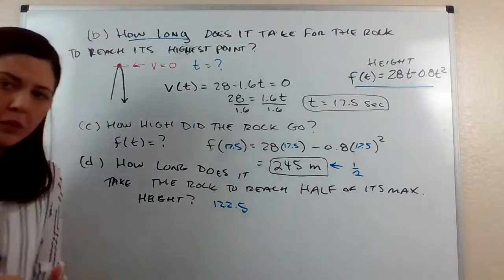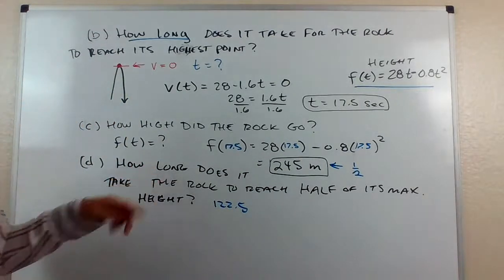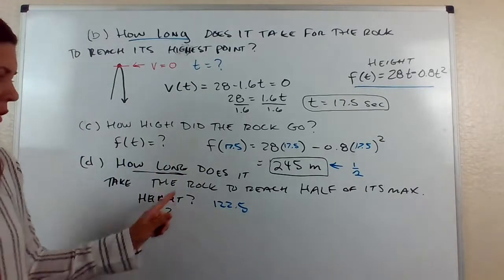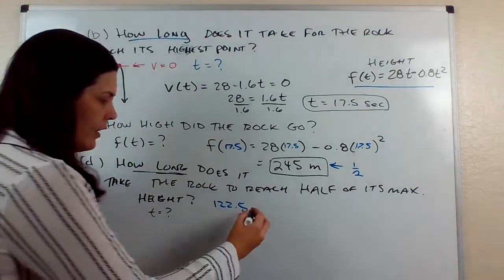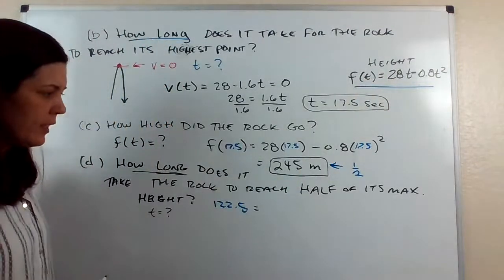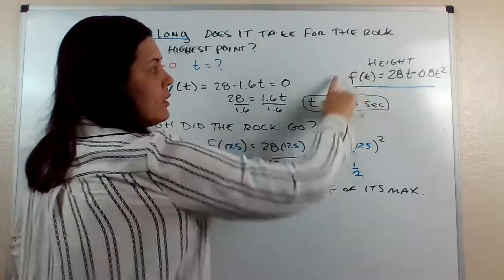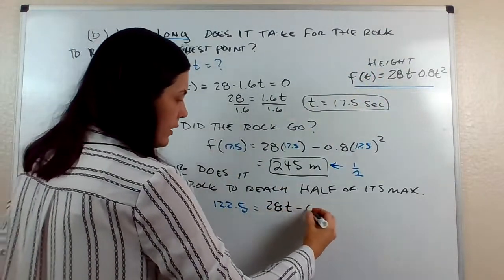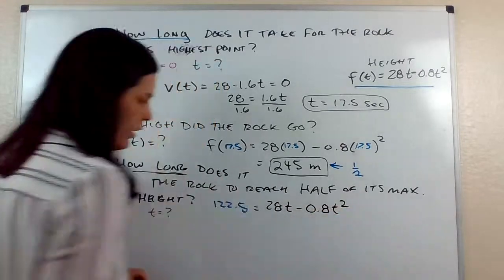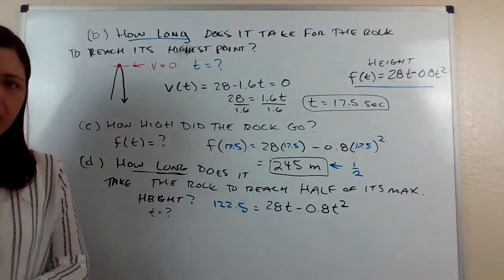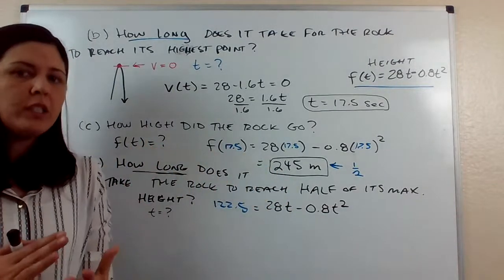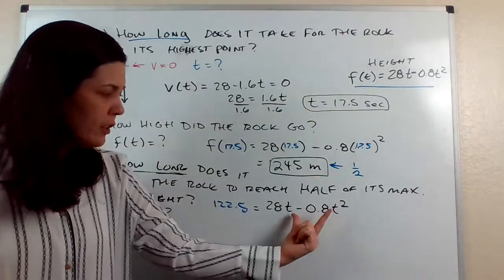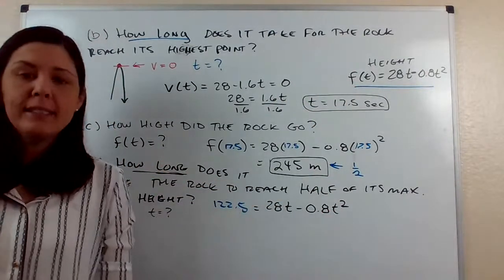And what do we do with this number? Well, how long does it take to reach that height? Again, this is a height. So we plug it in to equal this. It is the height, so it equals the output of our function. So this is 28t minus 0.8t squared. And we're just solving this. All right, so at this moment, it's just a lot of algebra. The height here equals our height function, and we're asked how long, so find t.